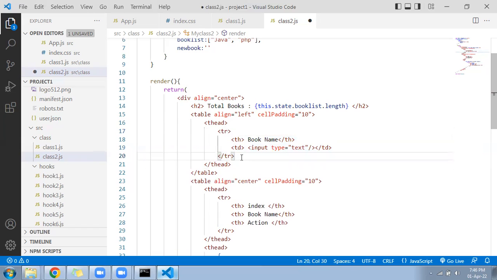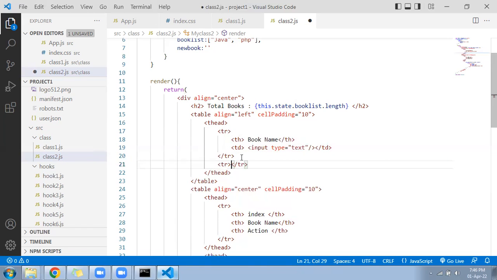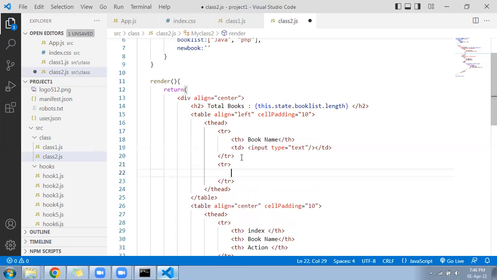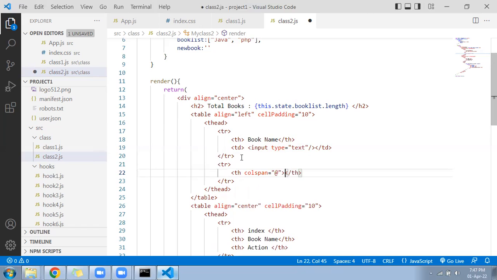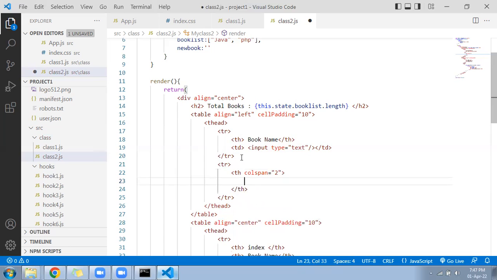Right, one more tr. Th colspan equal to 2. Button, save book.